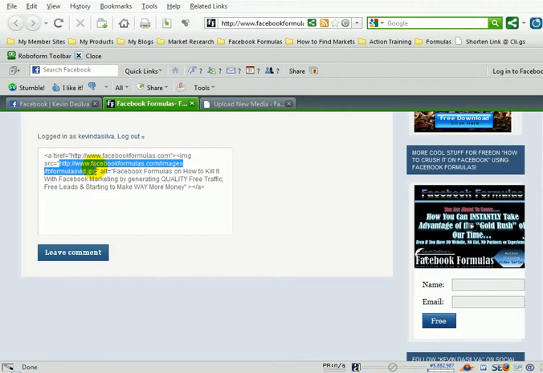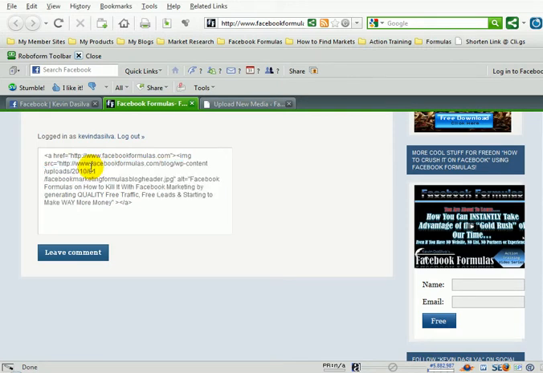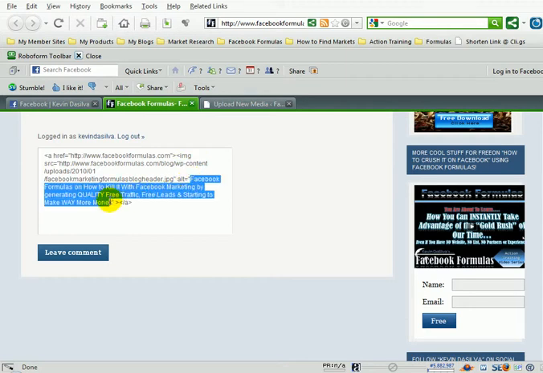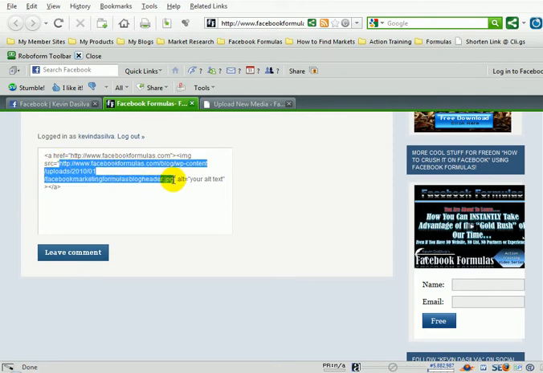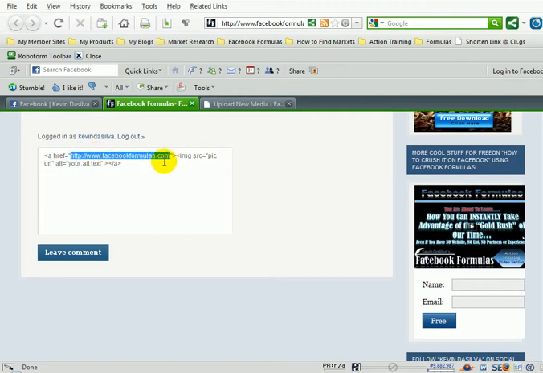Then you change your alt text, and I'll give you this code, and you're just going to have to go in and put in your alt text. All you're going to do is pretty much fill in from quote to quote. So you would take this out and put in your alt text. And then from this quote to this quote, you're going to put in your pic URL. And then from here to there, you're going to put in your domain, you know, http://www.yourdomain.com.